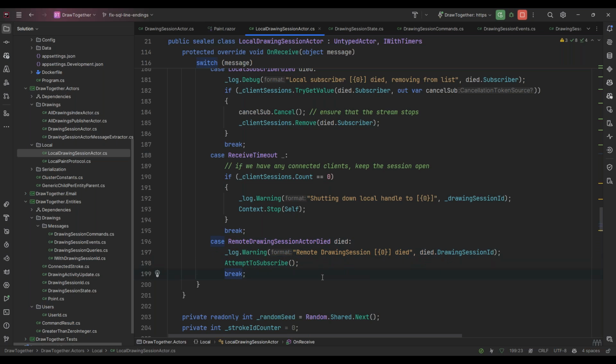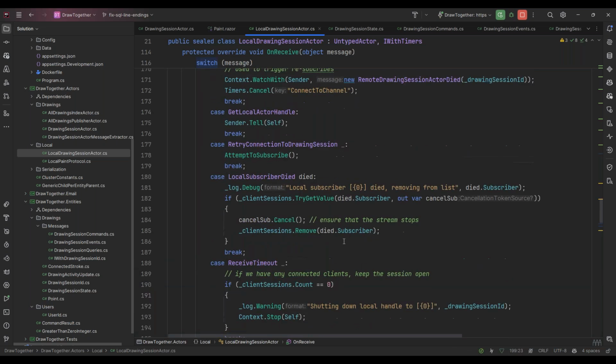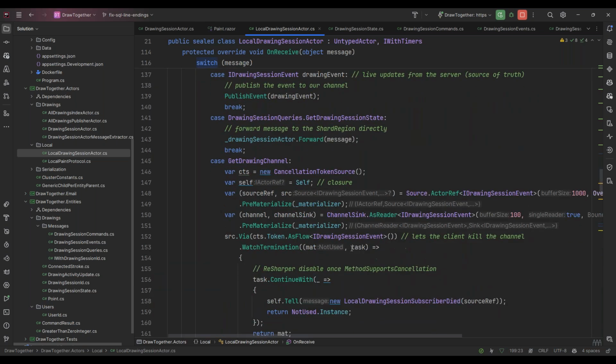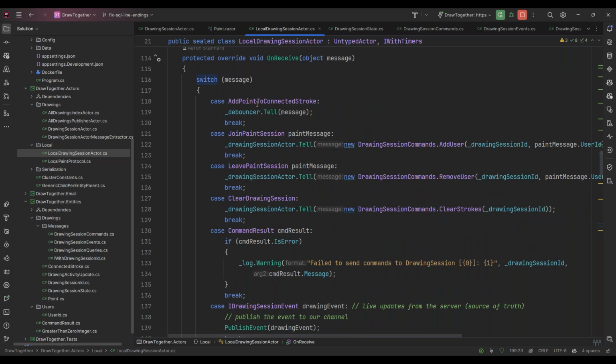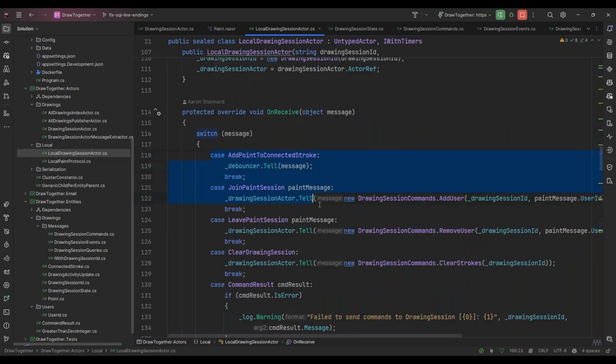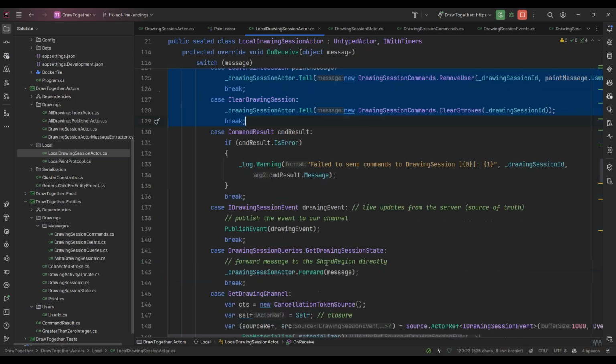We'll just keep picking up new events on the new incarnation of that actor after it gets rebalanced. So that's exactly what this bit of code is designed to do. It's a retry, reconnect pattern. Down here, let's see, where is our drawing? These are our local events here that we feed into the debouncer. Other events, we will send directly to the server-side session actor.